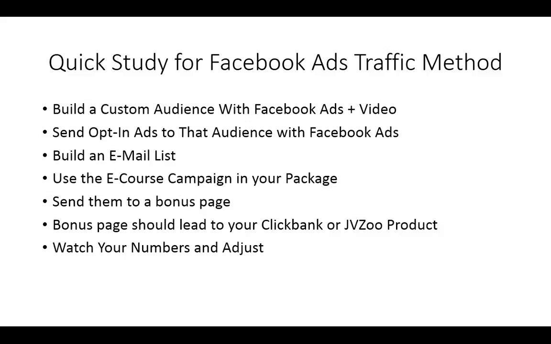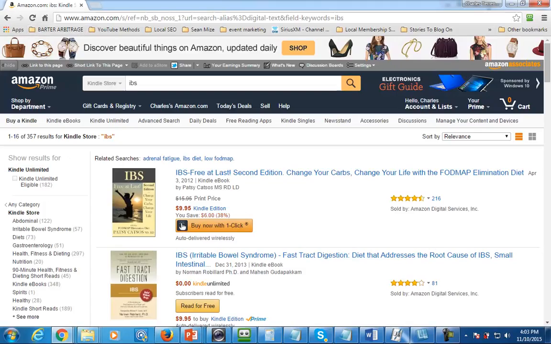Right now, there are some instant methods, but if you wanted to take this package on irritable bowel syndrome, you could actually make something happen with it this way. One of the things that tells me that is that even just within Kindle, there are 357 books on IBS. So if you have some pretty quality content and a good package, you're really going to be teaching people, and there are ways for you to monetize that.